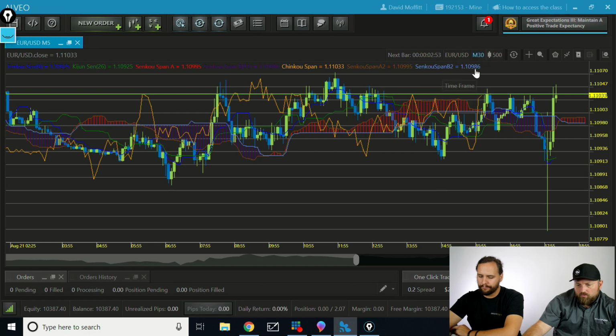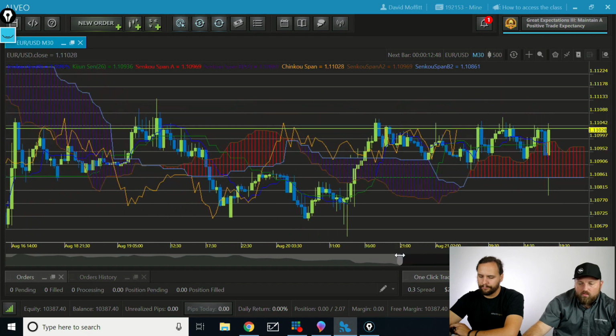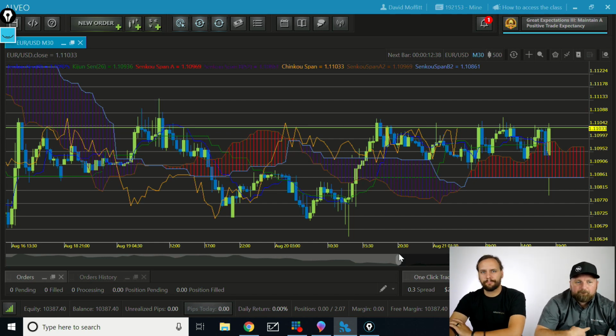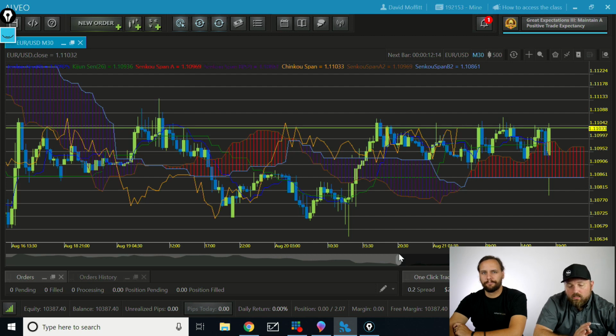Let's go 30 minutes. Okay, so just so you guys know, we're going to follow this live up with a more in-depth one, as we're going to start knocking out more indicators and which ones we use. You guys can probably see a few of them on our channel. But the Ichimoku is a perfect indicator for finding support and resistance in a trend, okay? I will preface that there's a couple do's and don'ts with the Ichimoku indicator, and that is that you do not trade this in a non-trending market.